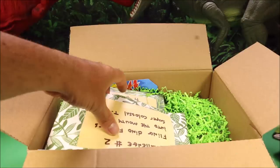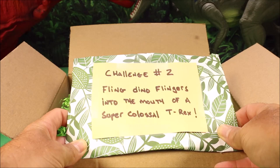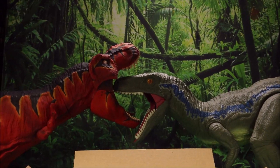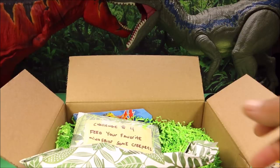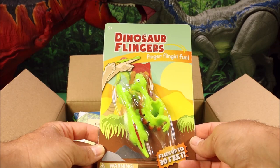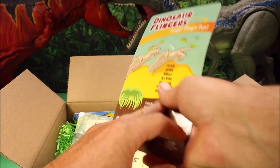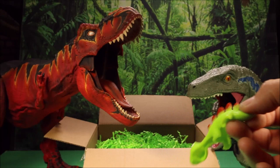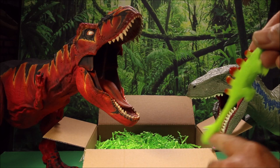Cool. Our second challenge is fling dino flingers into the mouth of a super colossal T-Rex. Wow. And I got the super colossal T-Rex behind us and the super colossal Velociraptor Blue. So we could go ahead and fling those in. Let's check it out. Dino flingers. Finger flicking fun. It's like a big, huge rubber band made from dinosaurs. That is awesome. There is our super colossal T-Rex and our dino flingers. So just like a rubber band, you put your finger in here and you stretch it out. That is so cool.